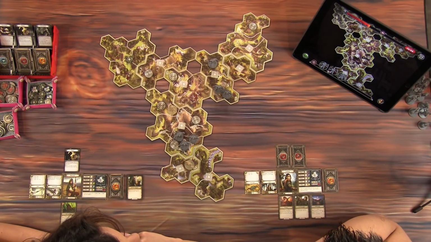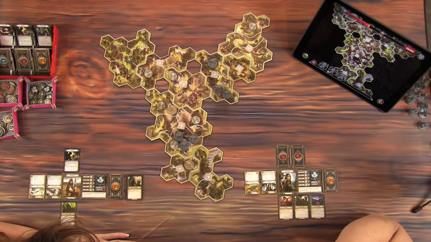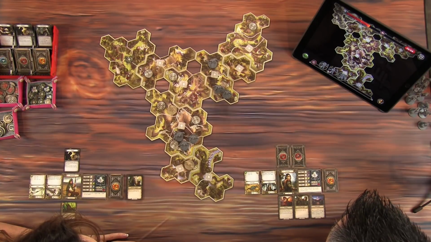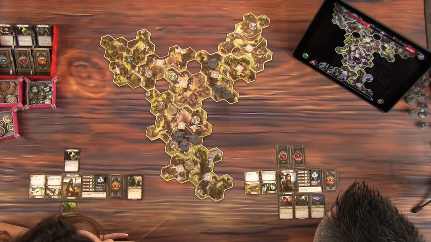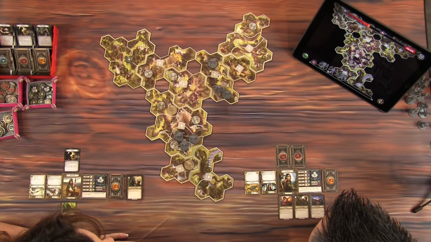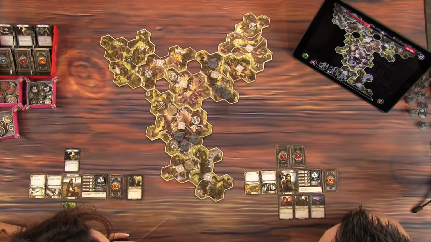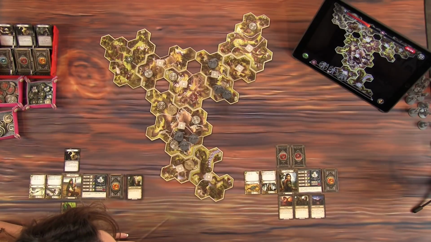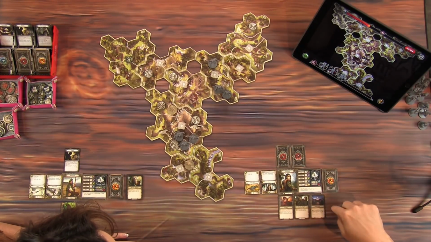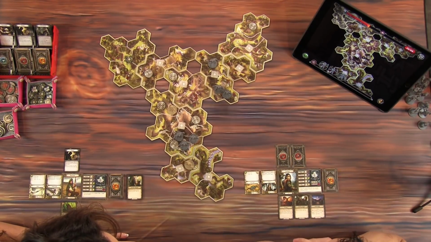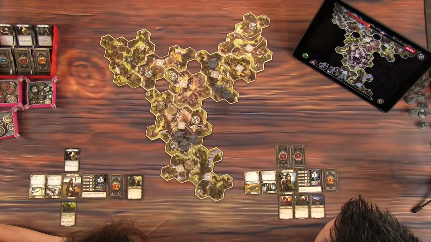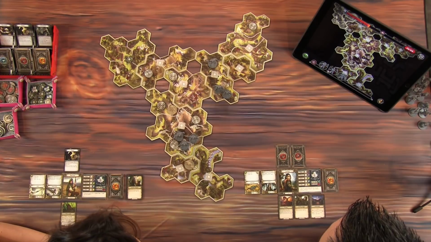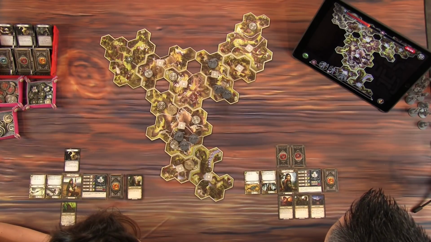Great. Now it's my turn. Yeah, so what do you want to do? Oh my god. I mean, I'm going to have to kill them. Clearly. Yeah. But I'm not close enough to do that. You're range 2. I don't have that ability anymore. Well, that keen sight that allows me to shoot 2 spaces away. Oh, is that what it was? Yeah, okay. So man. That stinks. Can you sprint? No, I can't sprint either.